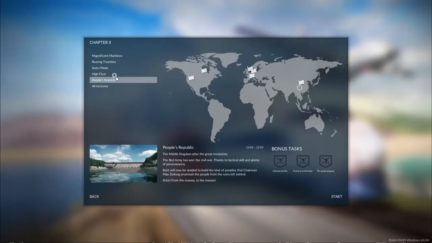Majorca, the Middle Kingdom after the Great Revolution. The Red Army has won the Civil War, thanks to tactical skill and plenty of perseverance. Both will now be needed to build the kind of paradise that Chairman Mao Zedong promised the people from the ruins left behind. Arise, from the masses to the masses.